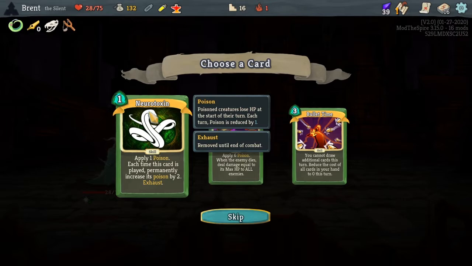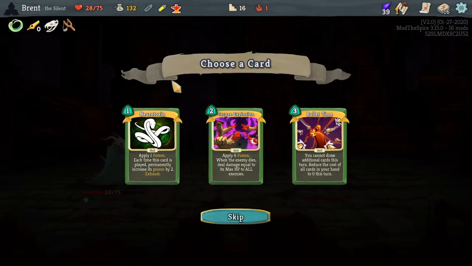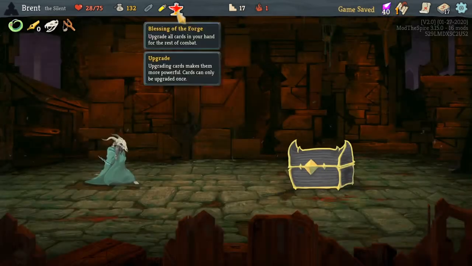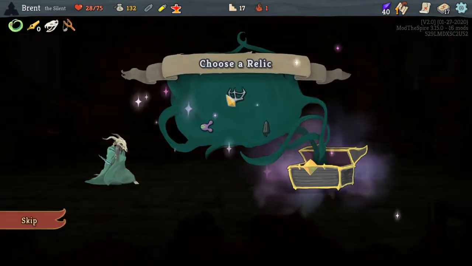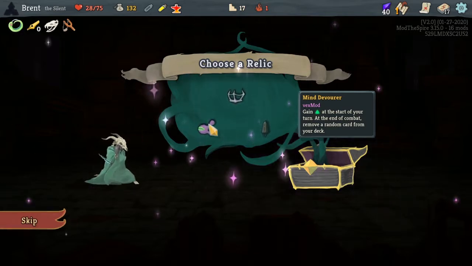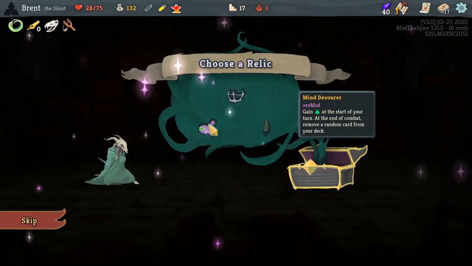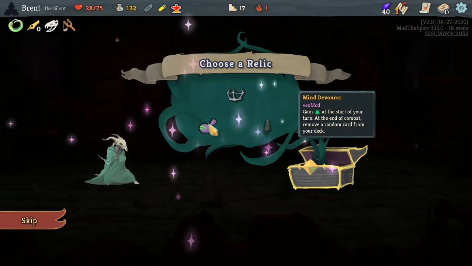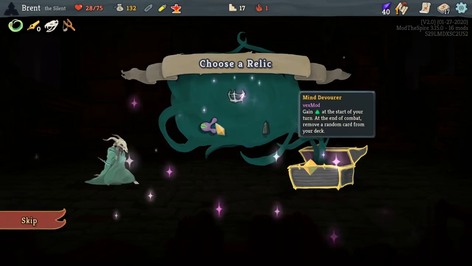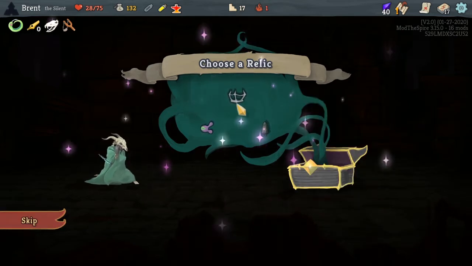Poison each time this card is played. Permanently increase poison by one. I mean... Yes? Because, I mean... We're in a weird spot right now again. Alright. Mind Devour. Get one at the start of combat. At the start of your turn. At the end of combat, remove a random card from your deck. Oh, no thank you. Could be great if you could pick, but it's random.